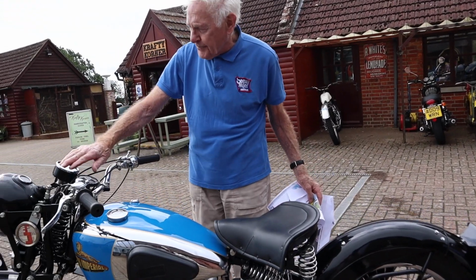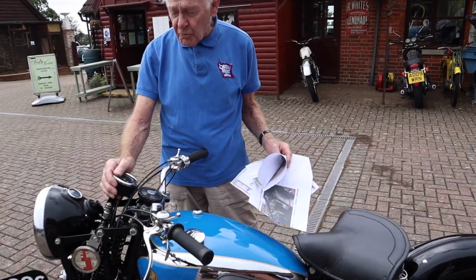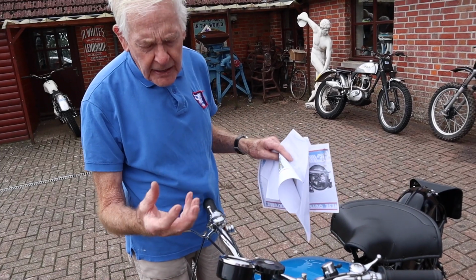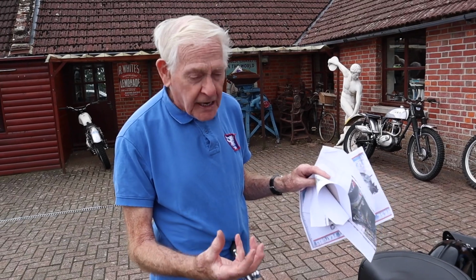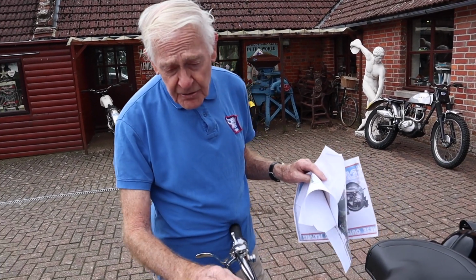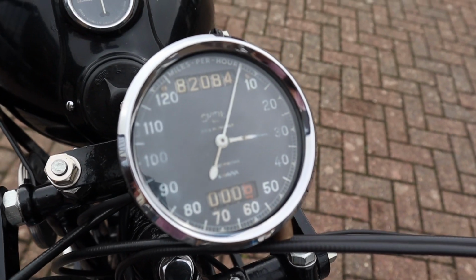and the speedo rebuilt. I like doing speedos. Funnily enough, speedometers don't really get a lot of wear. They're more or less like watches. There's no load on it, if you know what I mean, so none of the gears wear out. So, new face, re-chromed rim, all up to speed.